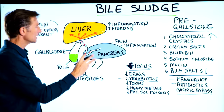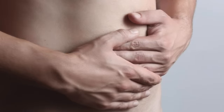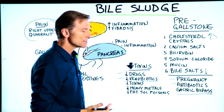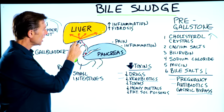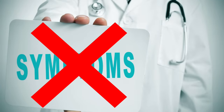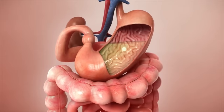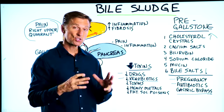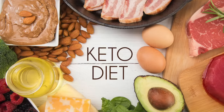If you have symptoms like pain in your central abdomen, or in the right upper quadrant, or even the left side, and if it's bile sludge, a very simple solution would be to start taking some purified bile salts on an empty stomach. That's going to help release blockages and allow drainage to occur, and you're going to find the symptoms greatly diminish. The key is taking it on an empty stomach because if you take it with food, those bile salts might be focusing on digestion and not helping drain these blockages. Realize this is just temporary as you implement the correct diet — if you're on the correct diet, you shouldn't have any problems at all.